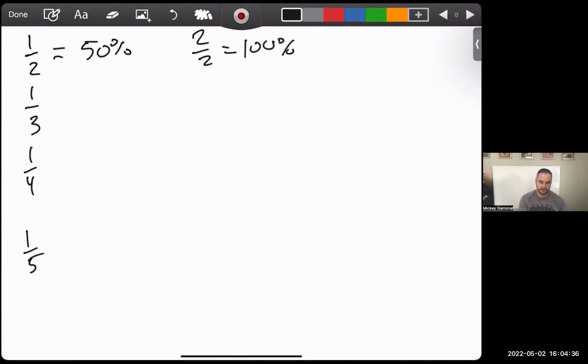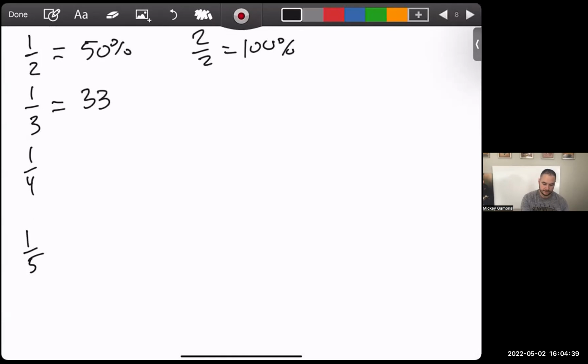So real quick before we separate, I just wanted to explain some basic fractions. So 1/2, 1/3, 1/4, and 1/5. If you can learn these 4 fractions, you're in pretty good shape because then all you got to do is multiply. So if I wanted to say 3/5, 3/5 is 3 times 1/5. So I just figure out what each one of these is, and then depending on the numerator, I can just multiply to solve for it. For example, 1/2 is 50%. Therefore, 2 out of 2, well, that's 100% because that's double 50.